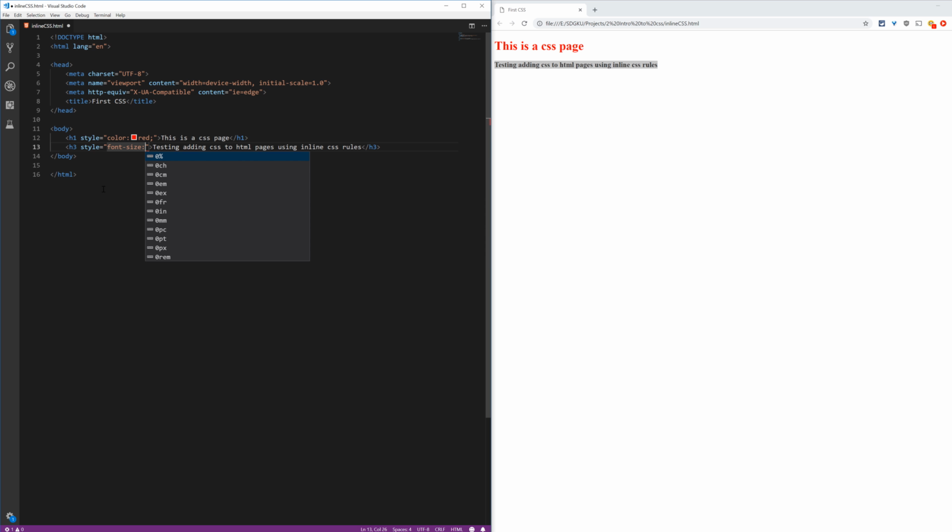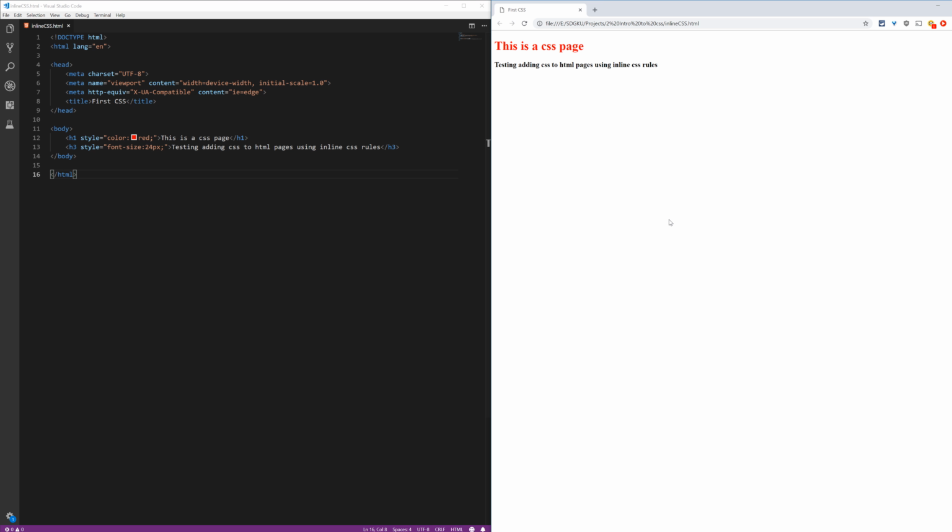This time I'm gonna go with 24. In this case we need to provide some unit of measure. For font size pixels are commonly used, so the font size will be 24 pixels, and just missing the semicolon. Okay, that's a valid CSS rule.